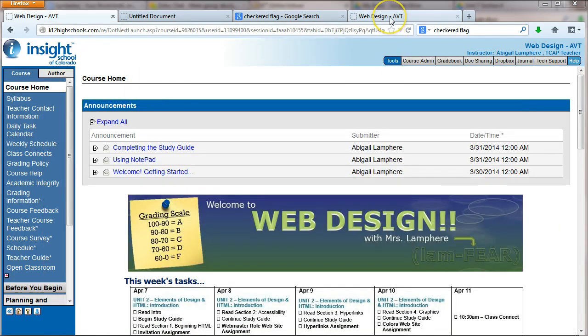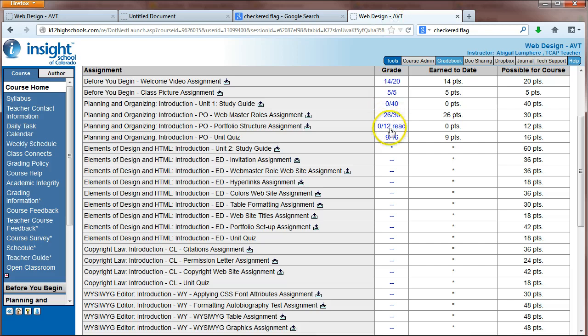assignments that you submit, and also make sure, too, if you submitted something that maybe went into the wrong Dropbox, or maybe you misunderstood the assignment and did it completely wrong. That's when I put this red in the grade column, I guess you could say. So in your grade book, if you ever see an assignment that has the word red next to it, that means I've read what you submitted and something's wrong with it. So make sure you go back into those and read my feedback and correct that assignment. This will go in the grade book as a 0.